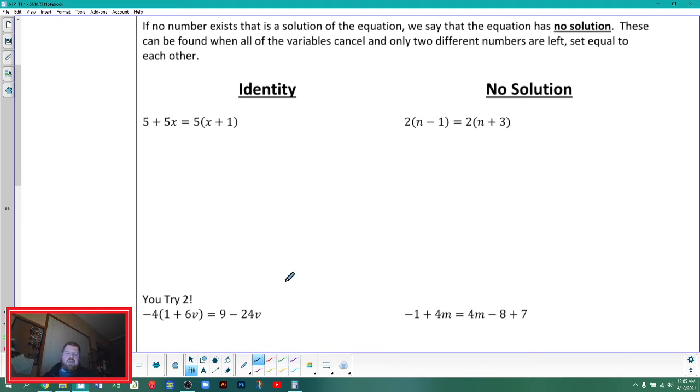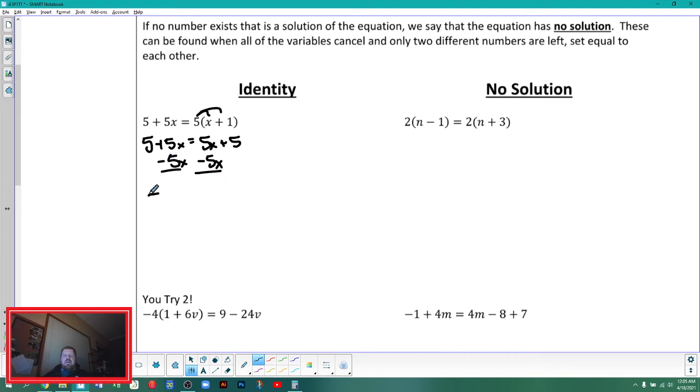Sorry. So on the first one, I have 5 plus 5x. That side's good. This side I want to do a little bit of distributive property. So let's go ahead and do that. 5 times x is 5x. 5 times 1 is plus 5. And let's go ahead and cancel out. Let's do this kind of one step first. On this one, I'll do 2 steps, and one step on this one, just to make sure we see how it looks both ways. Let me move my variables to the left. So I'll subtract 5x.